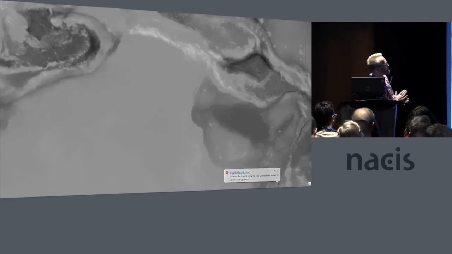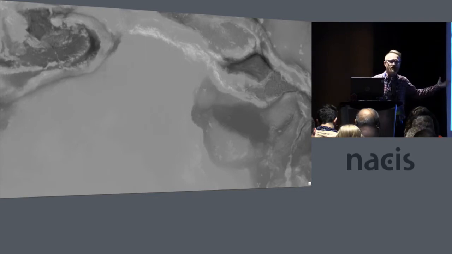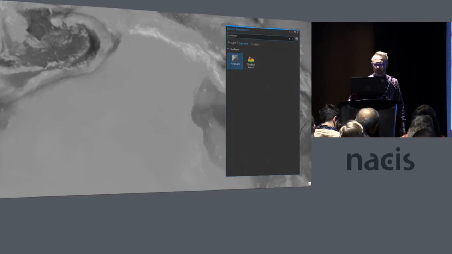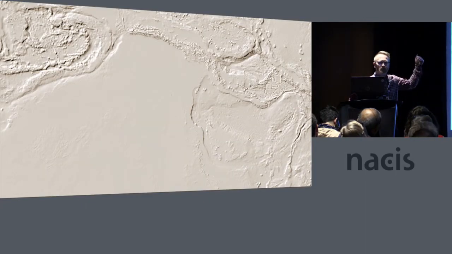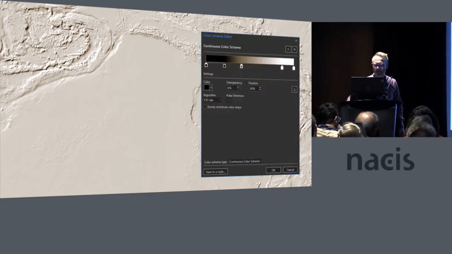So here's a digital elevation model, actually, of bathymetry in the Caribbean. I don't know how you want to pronounce it. It's up for grabs. The Cuba area. So let's take a look at a hillshade option, and we'll just run a quick hillshade on this to replicate a false light source in the northwest, which is where human beings tend to like their hanging artificial light bulbs for some reason. I've given it a color scheme a little bit like, you know, wet mud or butter. It looks like this.